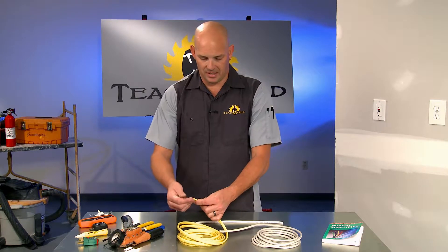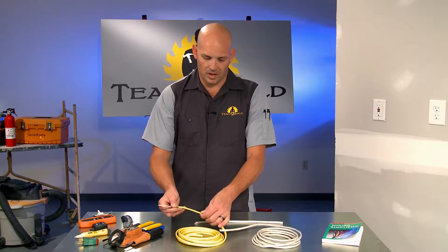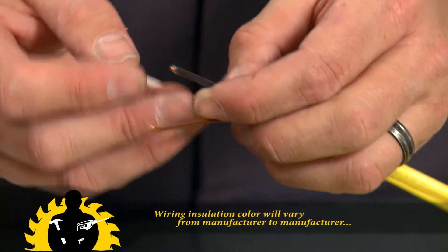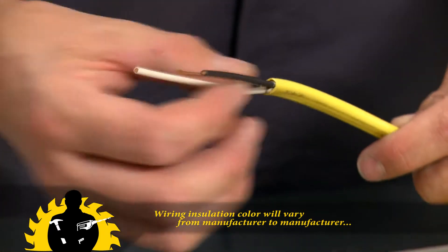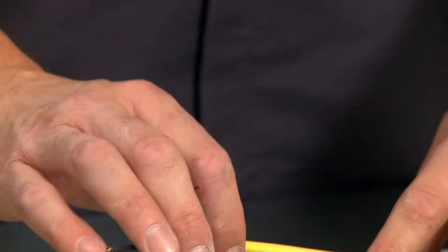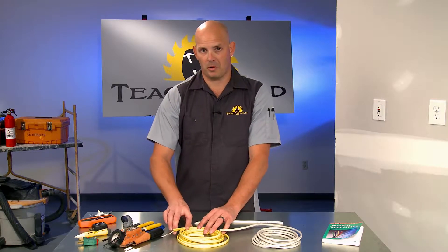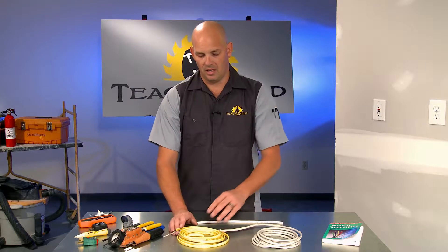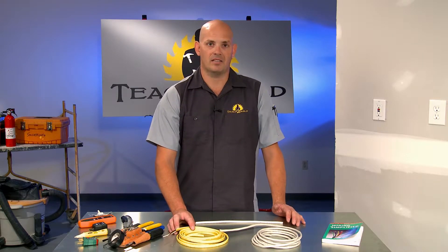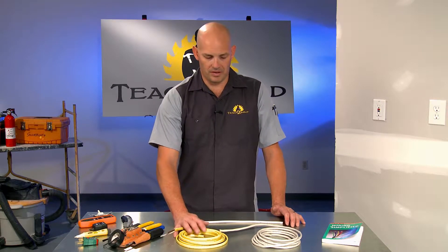You might find an application like this where you've got a 12-gauge wire. This is called a 12-2 with a ground because it has two wires and then it has a ground wire that's bare. Occasionally you'll find it with an insulated ground wire, but that's a 12-2 wire. It's for higher amp loads, or if you're running a little farther from your breaker box, or if you want to run a larger bedroom with more outlets, you might use 12-gauge wire to handle the extra amperage.